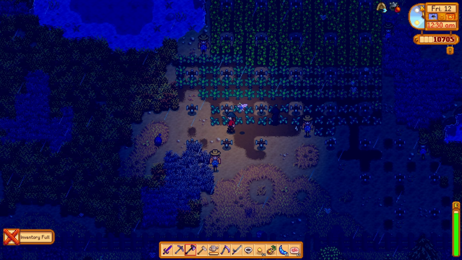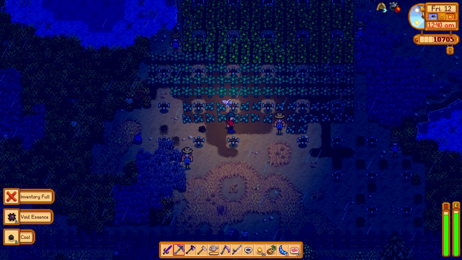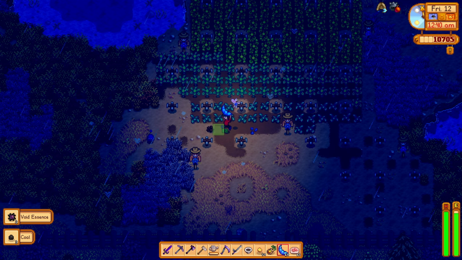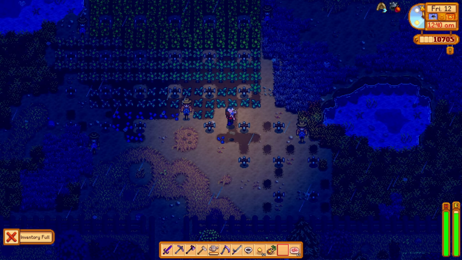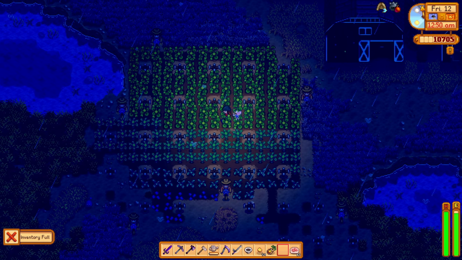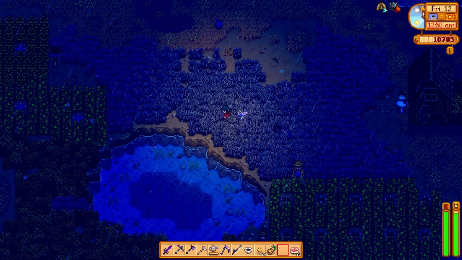Go away, you cretinous creatures. You are not wanted on my farm. Where are my beans? Beans, beans, beans. There's plenty of open ground. I don't really need... Yeah, it'll be fine. And we have scarecrows over here, so I don't need to worry about that. Get out of my farm, shadow demons.